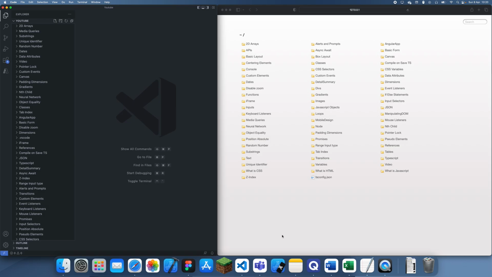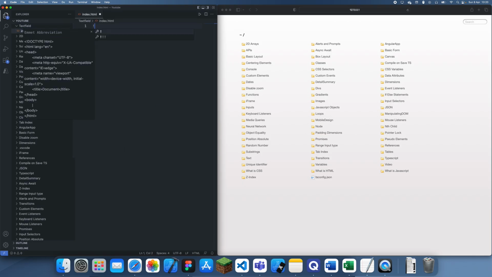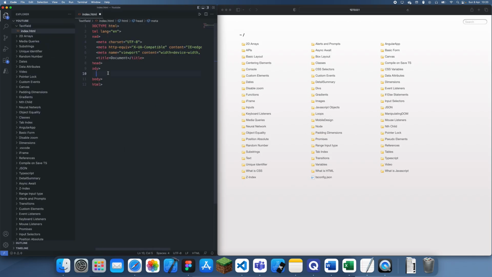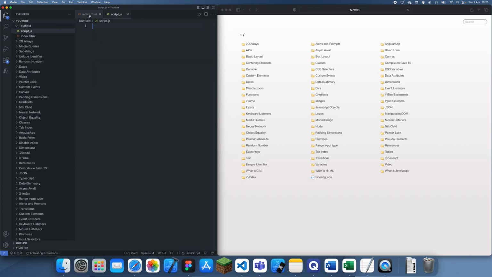So in this tutorial I'm going to be explaining how to use text fields in HTML. Text fields are pretty integral. Without a text field you basically can't make any kind of website. So it's an important thing to be able to make text fields, and I might also talk about text areas because they're pretty similar.